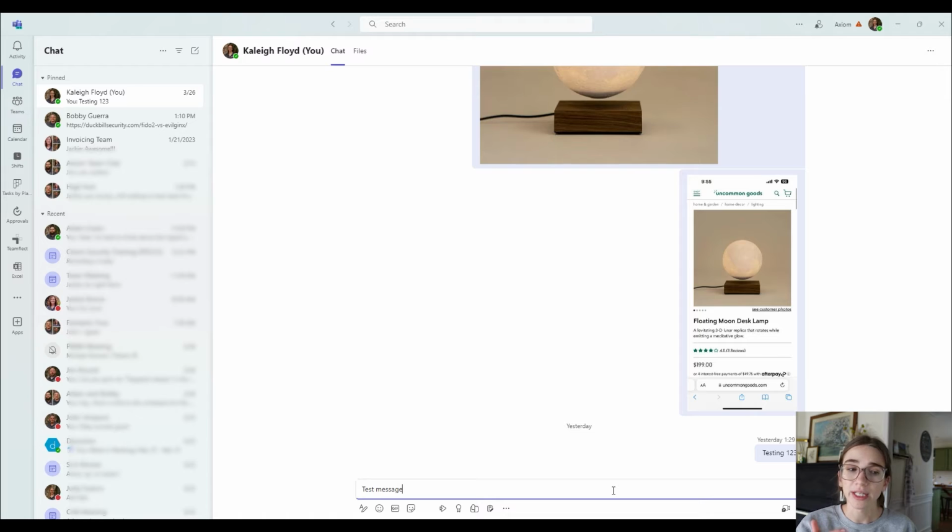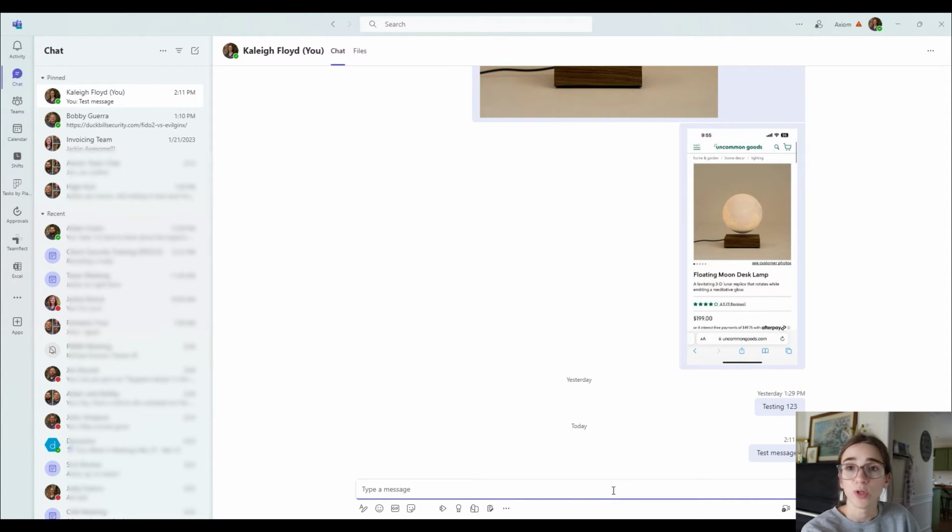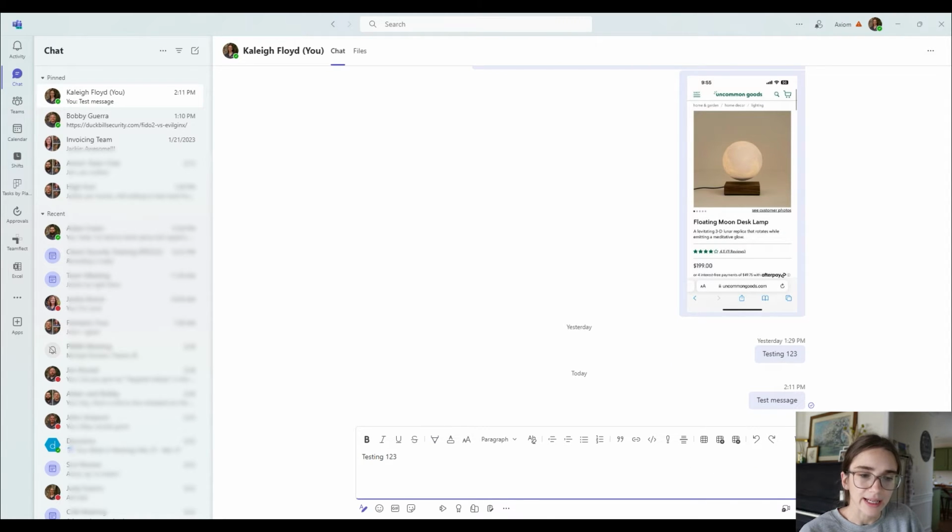But actually, when you click enter inside of Microsoft Teams, it just sends the message. So for example, I was typing here and I clicked enter and boom, it just sent the message. But if you choose the formatting button, so let's say I was saying, testing 1, 2, 3, and I wanted to go to the next line, I would click this button right here, that's format, it's the little A with the pencil. When I click that, it makes the box bigger and it gives tons of options when it comes to formatting. When you click enter, it actually goes down to the next line.